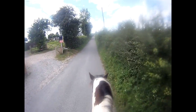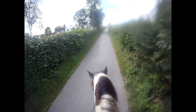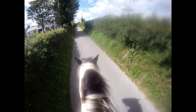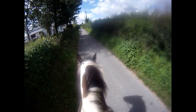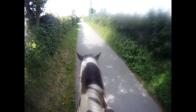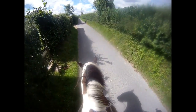But if it really looks like it's not being successful, then he can do the same thing in trot. So I'll bring him over here, and if he wants to trot, we can trot, but we still need to have that hind leg. Now he's expressing the fact he doesn't want his hind leg to come underneath him by sticking out his jaw. Probably the camera might have caught that. Yeah, so what's happening in the hand, in the mouth, is a reflection of what's going on elsewhere.